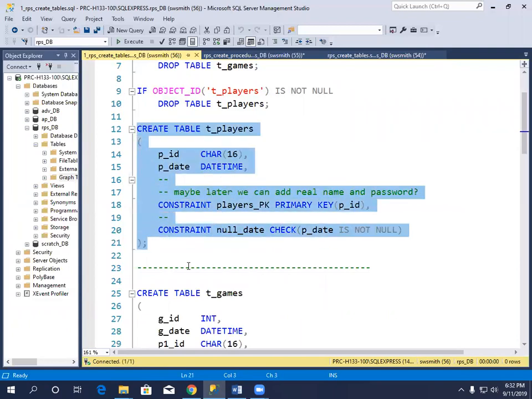Fairly simple. Nothing to it. It has a primary key. It has a creation date. I put a not null constraint on that. I don't really need to worry about that because I'm going to put the date in there from the system. So every time I insert, I'm just going to automatically date stamp it. I don't have to add that. I don't have to do anything with that. I'll show you how that works here in just a second.